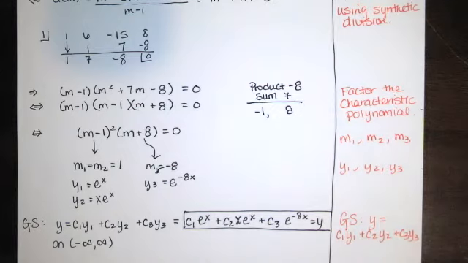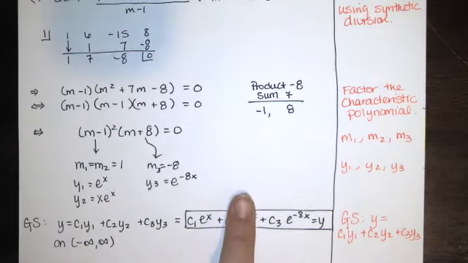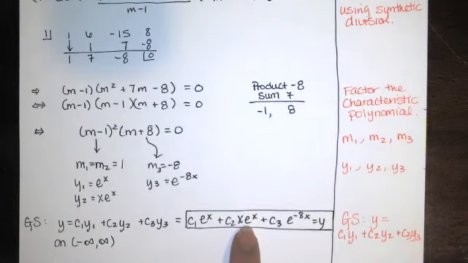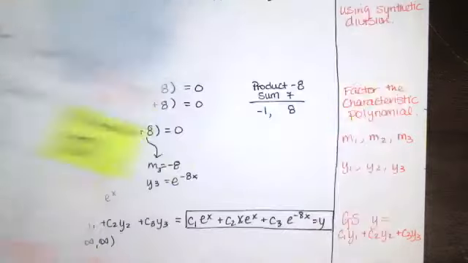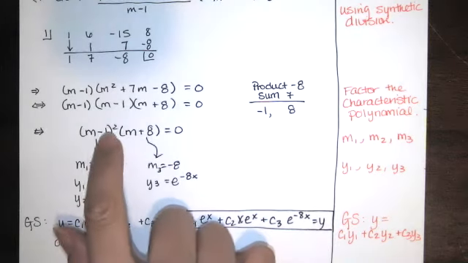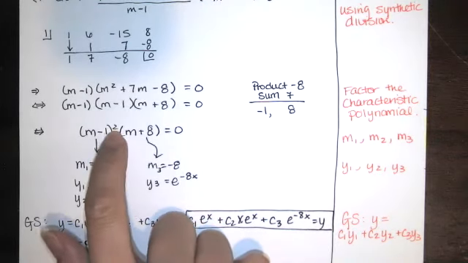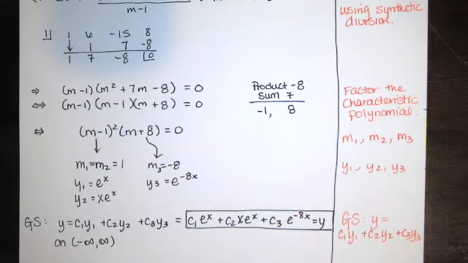Now, one thing that I've noticed when students have repeated roots is sometimes they will just write m1 equals 1 and m2 equals negative 8. And then they'll have this as the general solution, this plus this, and this one will be missing. One way that you can avoid that is to look at the differential equation that you started with. This is third order. That means I need 3 values of m. So if I have 2 values of m here, something is wrong. Either I left off a factor somewhere earlier in my computation, or I forgot to count this as a repeated root. Since that's squared, I've got 2 values of m that are associated with that. And if I have 2 m values that happen to be the same value, then we still get 2 linearly independent solutions for that repeated root. So you want to keep that in mind.